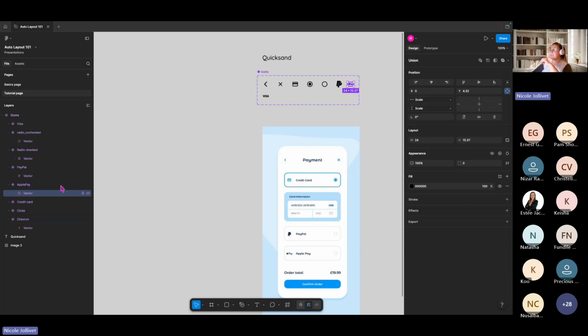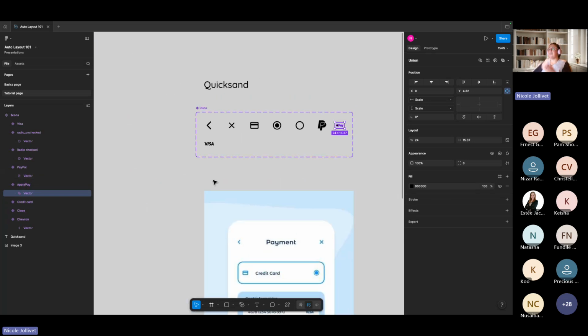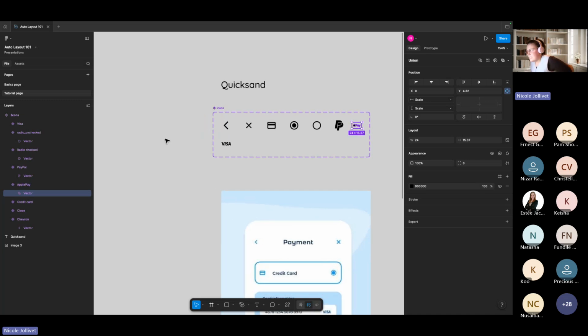If you've got multiple things, like our Apple Pay is a little bit complicated, you have to unionize it, so that's our little vector that's been unionized, and then the union is represented as a group that also needs to be called vector. You might have unnecessary little blocks in there that are also called vector, but they're not actually part of the icon. You have to get rid of those as well if you want your icons to inherit the colors of your components. That'll become a little bit more clear in a bit.